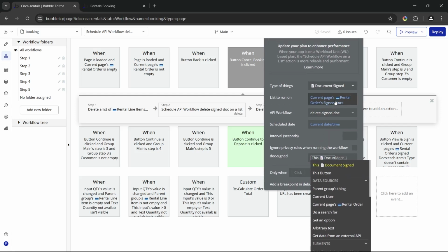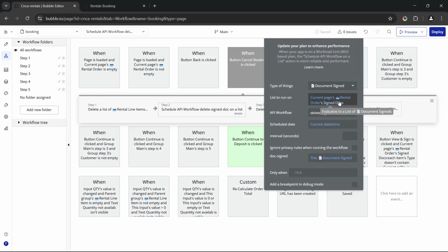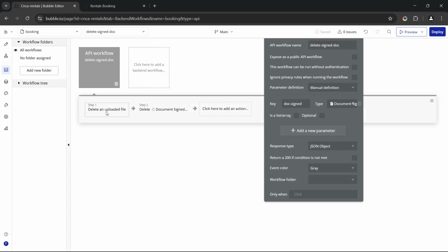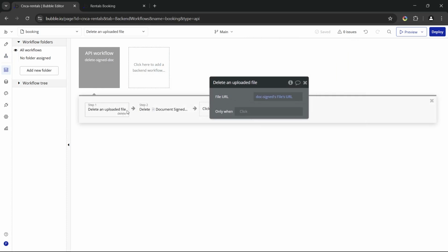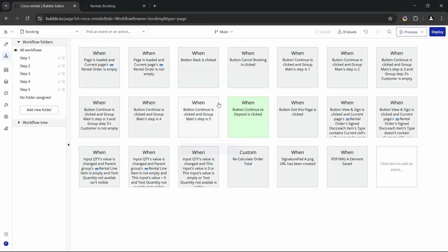So remember, this is going to happen multiple times. If they signed 5 documents, then this is a list of 5, but for each run of this backend workflow, it's going to send in a different reference, right? The first run will reference the first record, the second run will reference the second record, and so on. And so in the backend workflow, we have 2 actions. We're going to do that delete uploaded file, right? Because it can only do it on one file at a time. So now we can reference our parameters file, the parameter being the signed document, and then go to the URL. That tells Bubble to go get that file from the file manager and delete it. And then we'll delete the actual record in the database completely. Okay, so there is deleting those items.